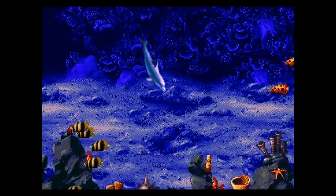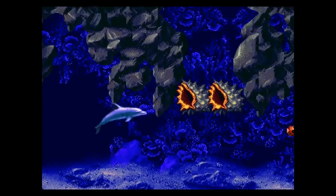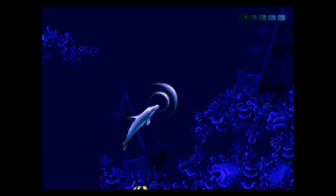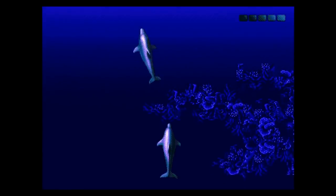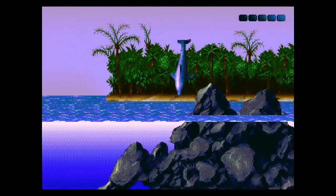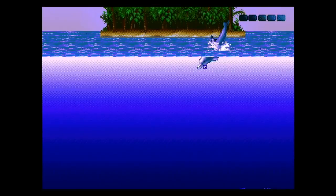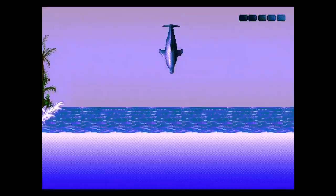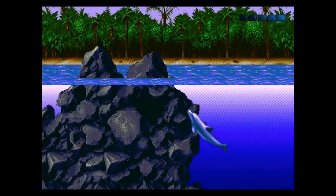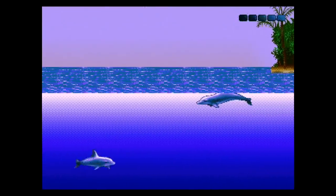None of the Genesis games are my favorite Ecco games, which are Ecco the Dolphin and Defender of the Future. Oh, I totally haven't played this. But I did really enjoy them as a kid. Woo! Yes! How fucking fun is that? God, it's so good. And it remained good. They, like, kept that. You know what's funny?